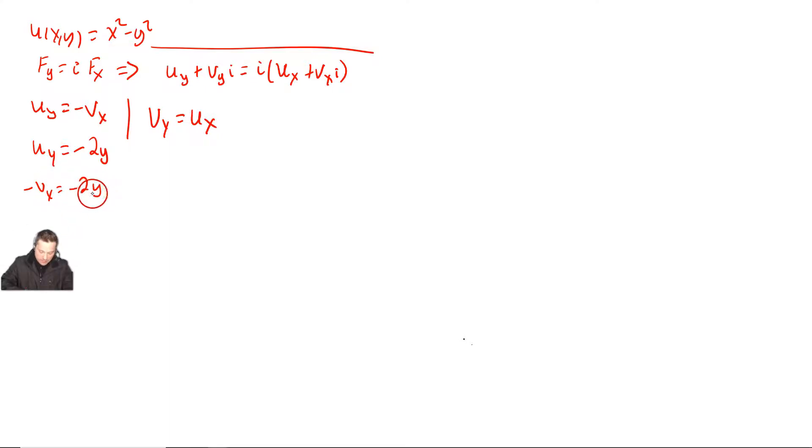Now if I look at this carefully, what I could do is anti-differentiate with respect to x, after I cancel off the negative from both sides. So it's going to give me the following. Now that v sub x is equal to 2y, after I cancel off the negative, and then after that, I'm anti-differentiating with respect to x only. So I have v and then 2yx plus phi of y.